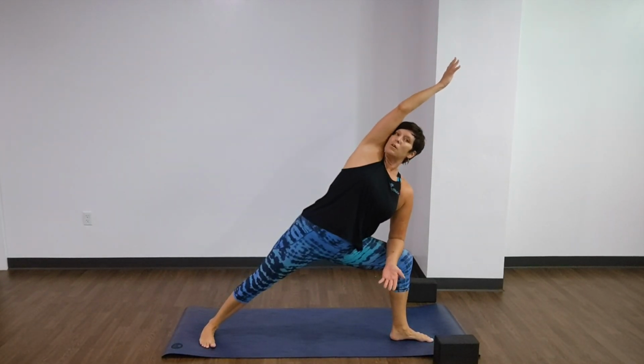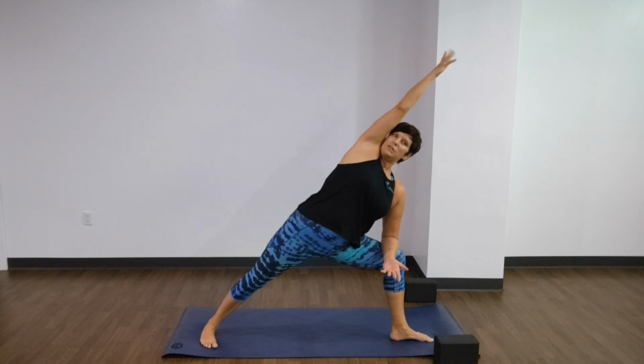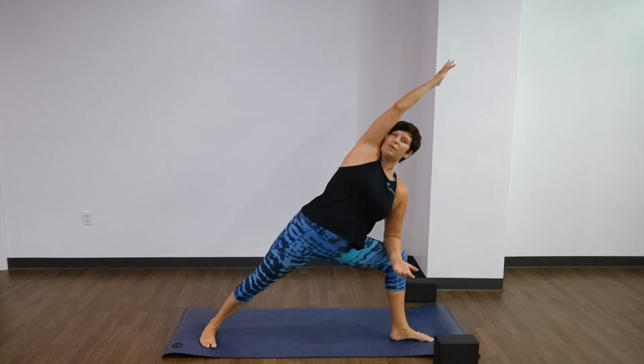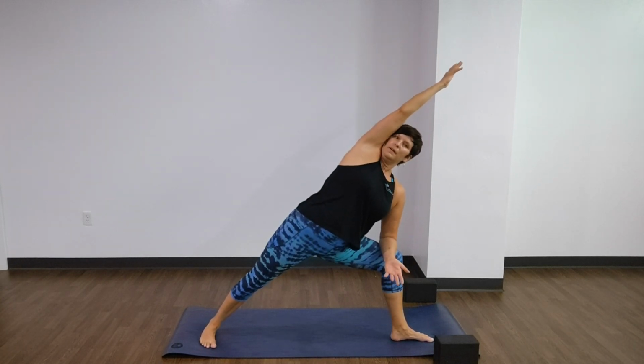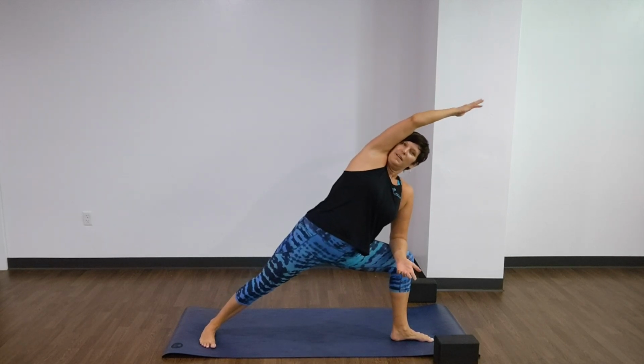So side angle pose looks like this. Stretching from the top fingers all the way to the side of your left foot. On your inhale, come up to five-pointed star. Your toes are pointed out, your arms up. Inhale. Exhale, palms together, knees bend, goddess pose.